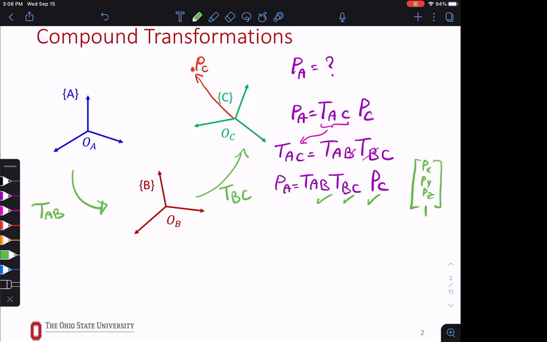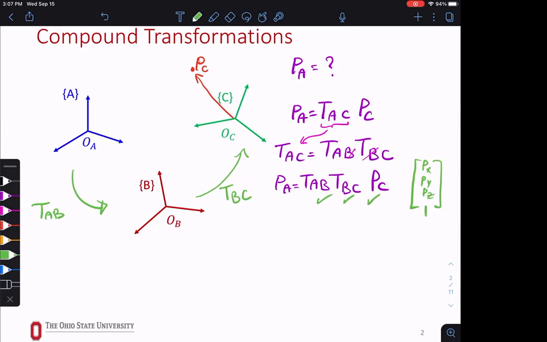So you grab P_C, whatever it is, you add 1, and now from a mathematical point of view, you can perform this. And then once you get P_A, what will be the dimension of your P_A? 4x1, right? So how do we know what is the actual position? We need 3. So the last one is going to be 1, right? The last one is augmentation. We take that out. The top 3 is X, Y, Z. So everything has to make sense. You should be able to perform a mathematical operation here.